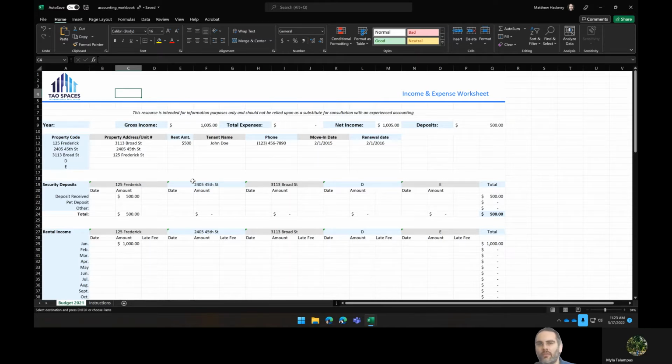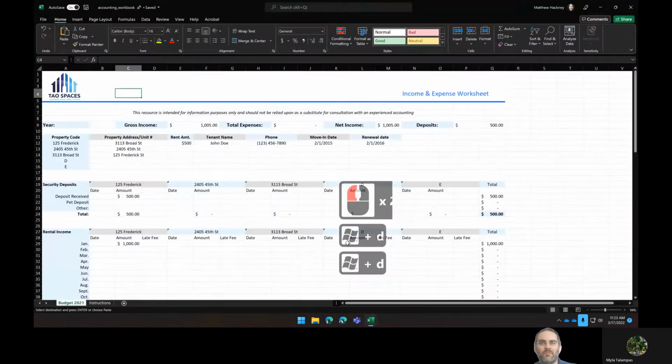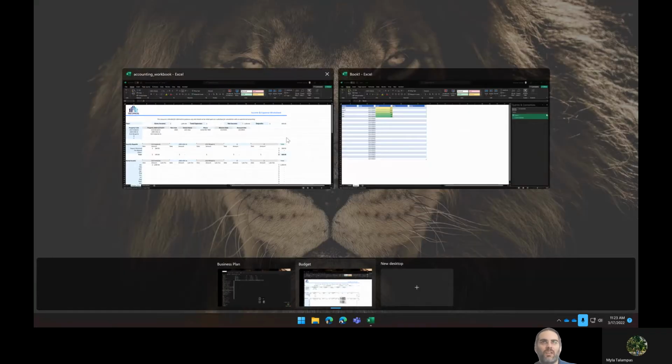Now the interesting thing is, you guys might not have noticed this, but anytime I open Excel now, it's forcing me over to my virtual desktop that is based on Excel. Because remember, when we hold down Windows Tab, it puts us in that budget desktop anytime I open Excel from now on. That's just a really cool multitasking way to separate things out.